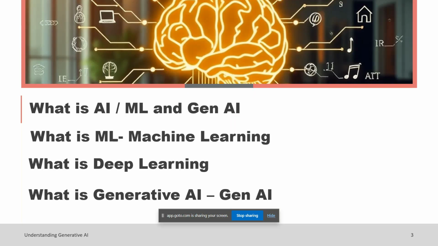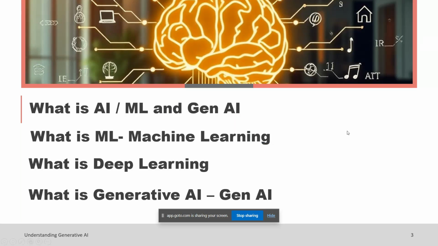So from this, we understand that artificial intelligence is when a computer or machine is made to think and act like a human. It is nothing but making machines smarter like humans. And machine learning is teaching the computer using examples so it can learn on its own. And generative AI is when AI creates new things like a creative human artist or a writer.